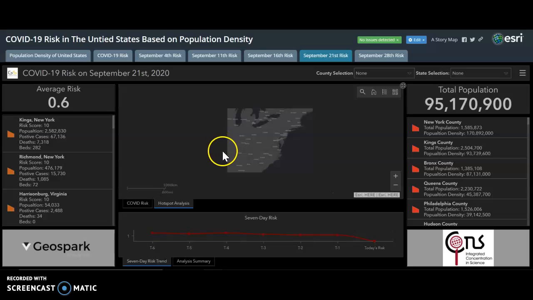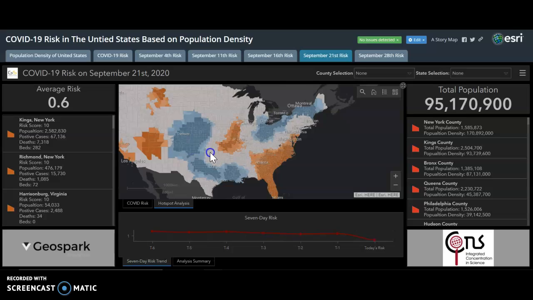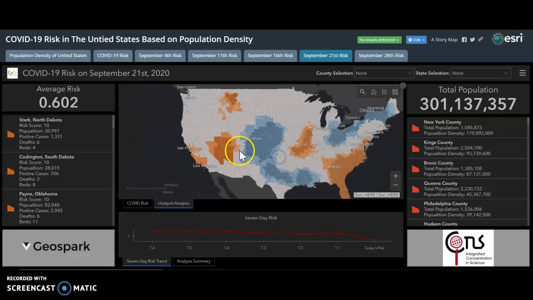On top of that, we are able to identify in the western United States the hotspot around Las Vegas is still there and strong. The hotspots around Los Angeles and San Francisco have shrunk a little bit, and there is a new hotspot in Montana.